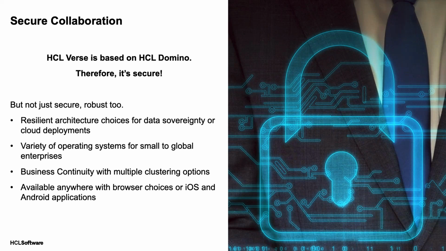But I wanted to call out just a few extra bits today. I wanted to call out the fact that we have this resilient architecture that allows you to understand where your data is and who owns it. We're hearing a lot of people these days ask us about data sovereignty, and what that really means is who has the ownership of your data, especially your mail data. If you're using a cloud provider for your email, your data is in the cloud somewhere. You might have some contract or agreement with that provider that gives you an idea where it is, but you'll never really know.